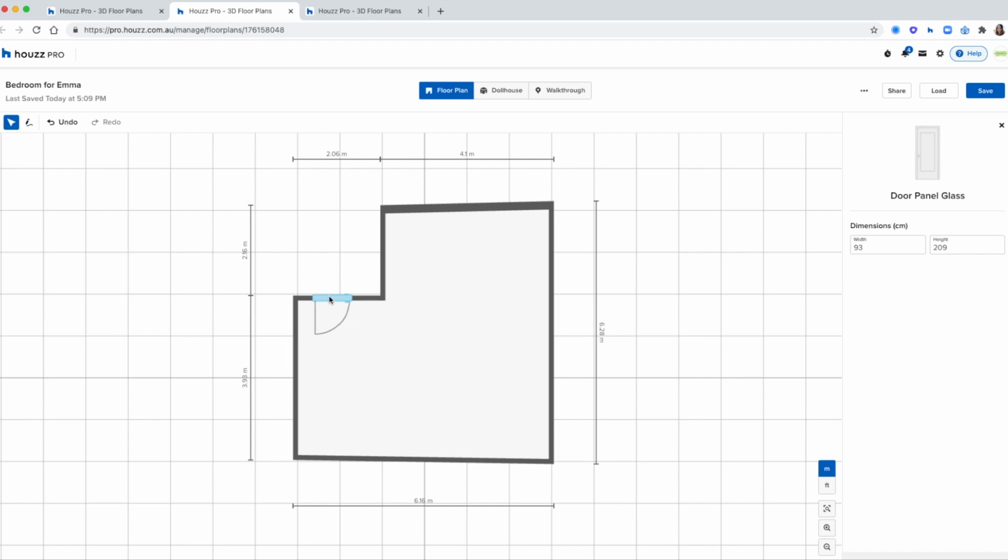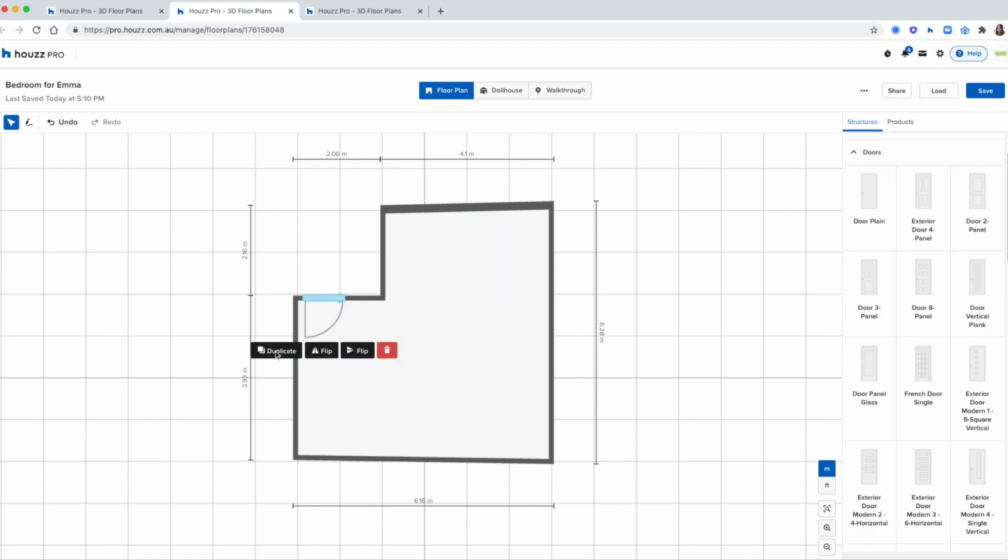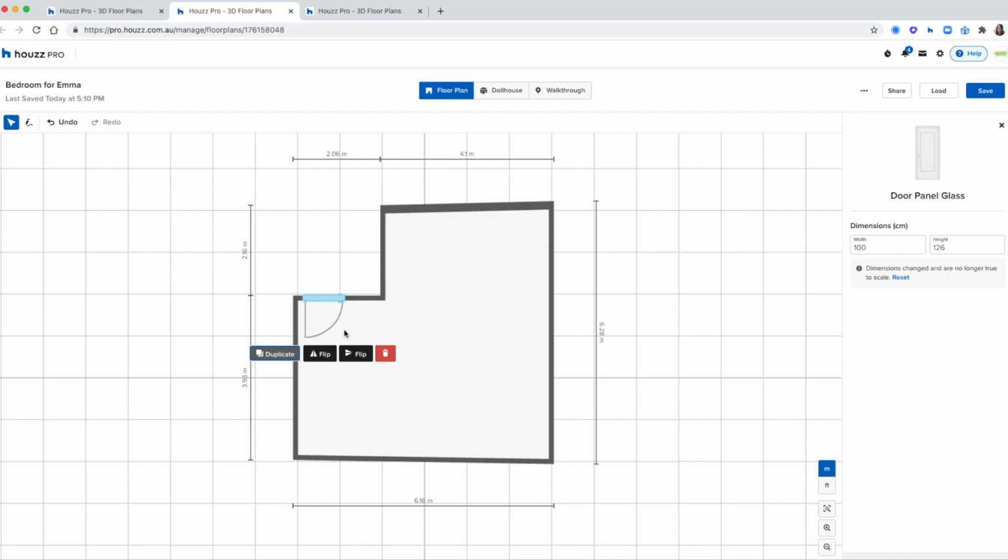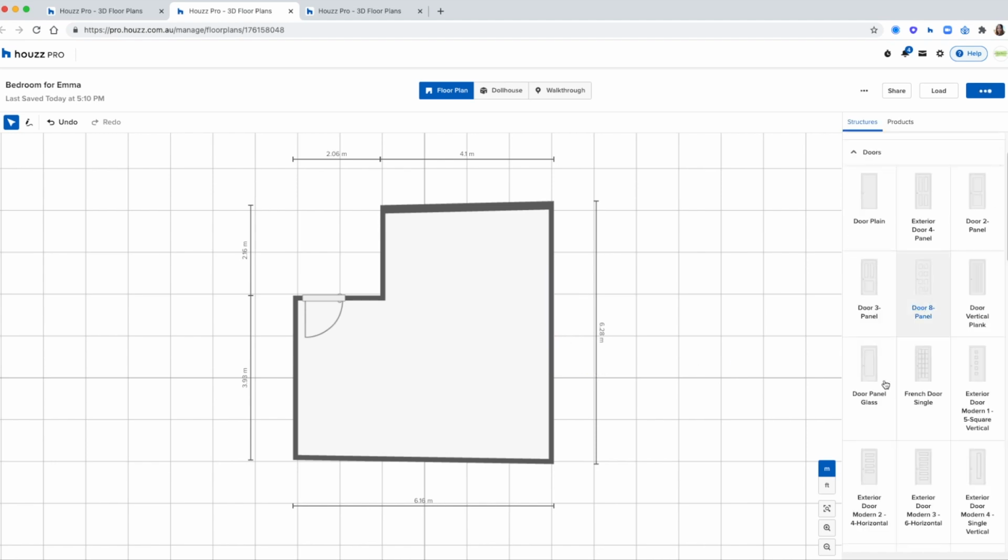Once we have added in a product, we can always allocate specific dimensions. So you can come in on your right hand side and change those to be what you need them to be. Once you've done that, if you come in and duplicate a product that has customized dimensions, it'll duplicate and keep those dimensions as well. If we go in and add in a product from here, even though we've added in the glass door panel, the same as this one, it won't keep the dimension, so it'll add it in as a new product.